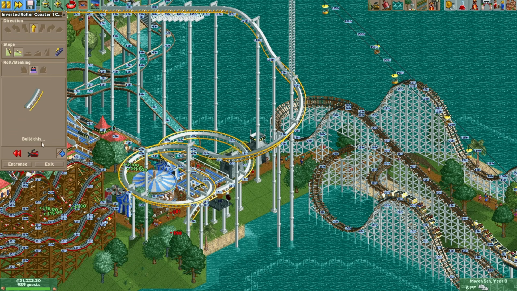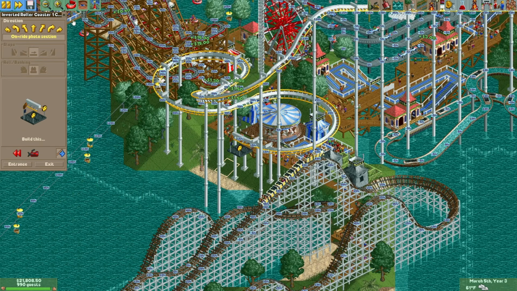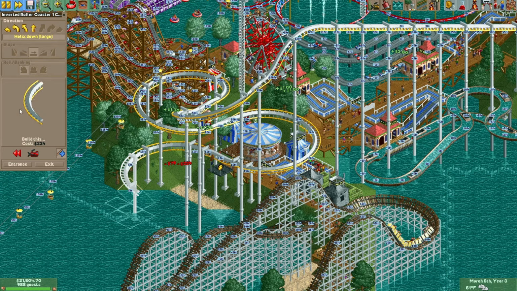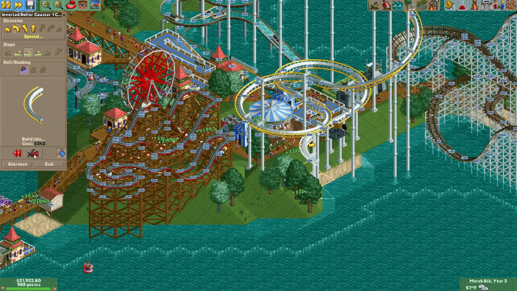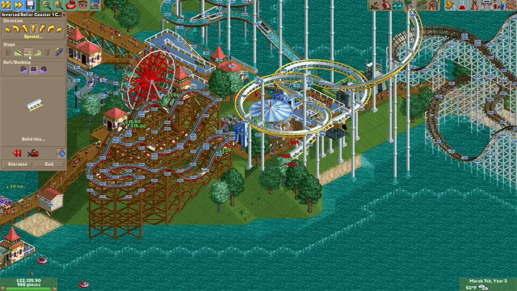And what else can I do here? I just did that. Looks like I've locked myself in. That is the edge of the park. I cannot do that. Okay. I did not think I could do that either. Okay. So with that, let's come down like so. Cannot do that. That's a shame.